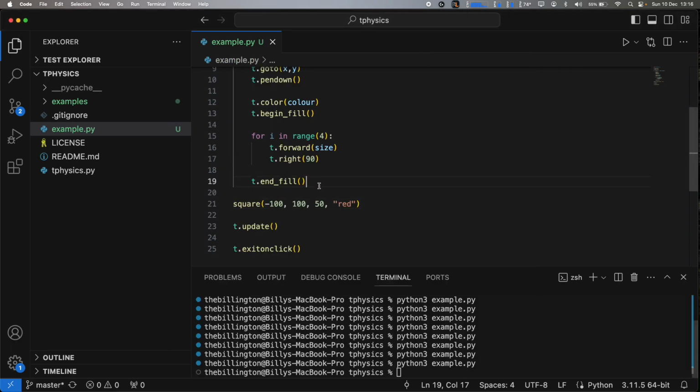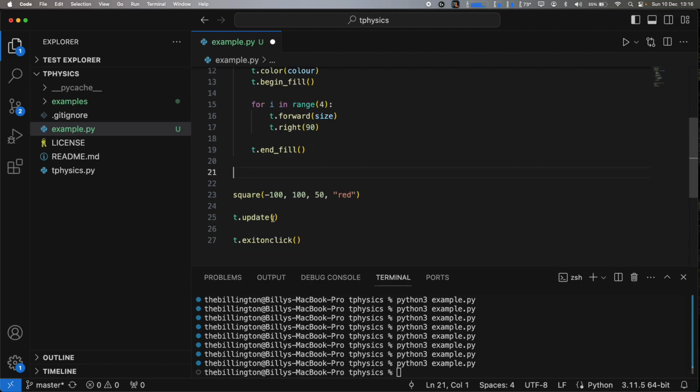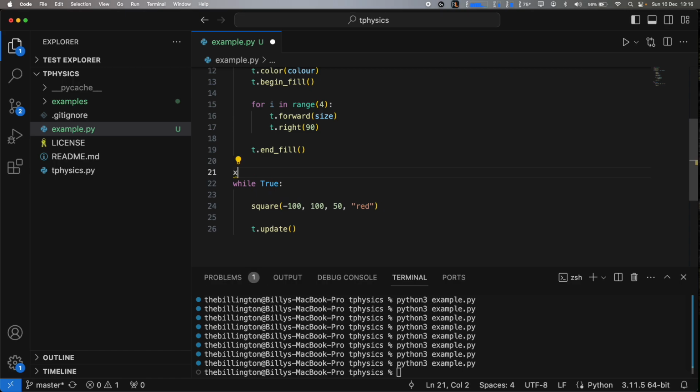And now what we're actually going to do is we're going to get our square to move. So instead of having our square just drawn once, we're going to put it inside of a loop. Okay? And inside this loop, we're not going to need our exit anymore because this is going to always run. So this is a game loop. It's called an infinite loop. I won't go into detail about that now, but this is essentially going to keep drawing our square again and again. But we also want our square to move.